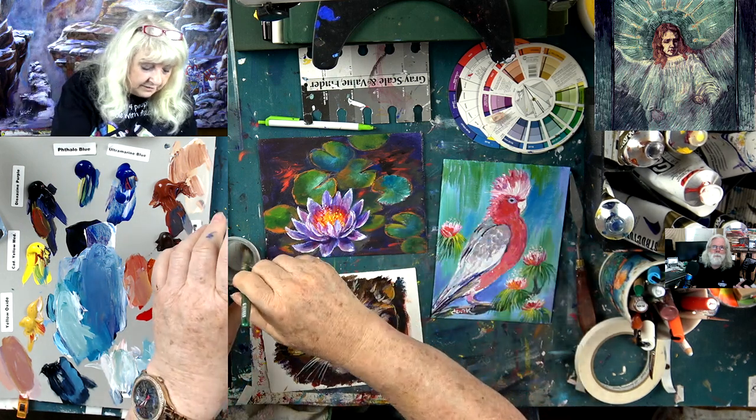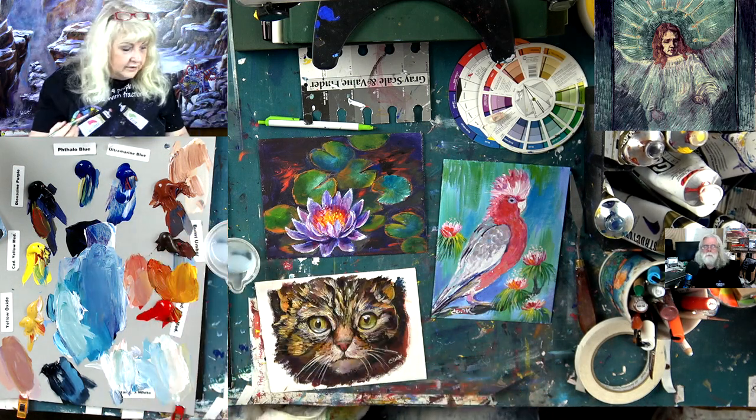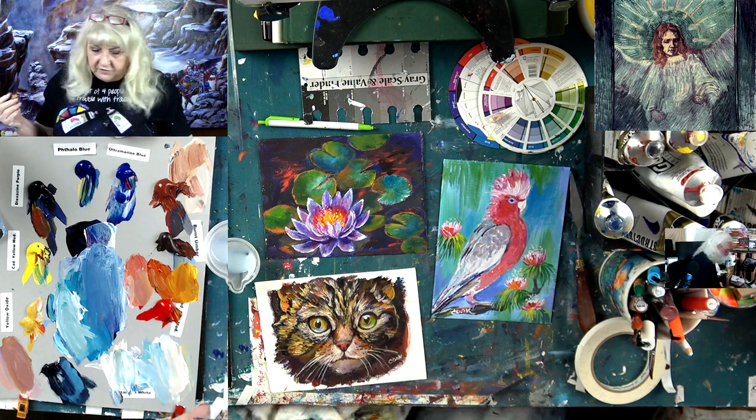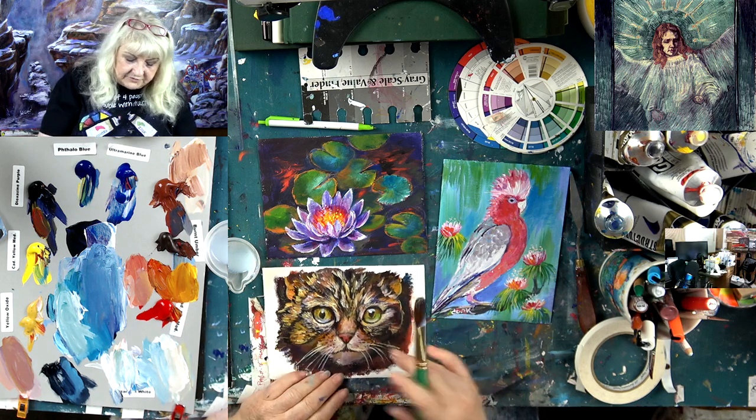So, do you want to put that under some paper, so we can move it when you're done? Yeah, I could do that. You got any paper? I do. I got nothing. So, if you got suggestions, I'm happy to do it. I'll do the cat in the meantime because I'm just going to varnish the cat.